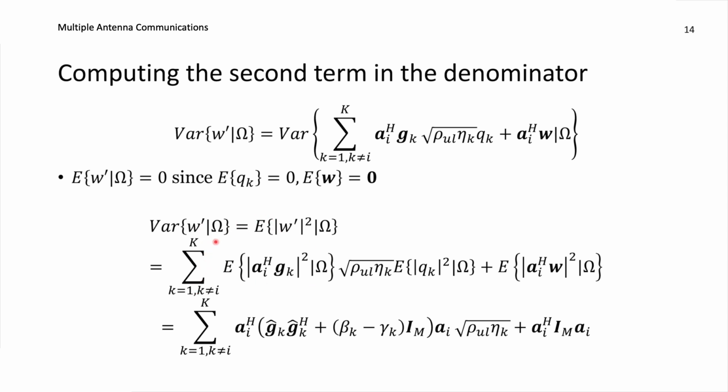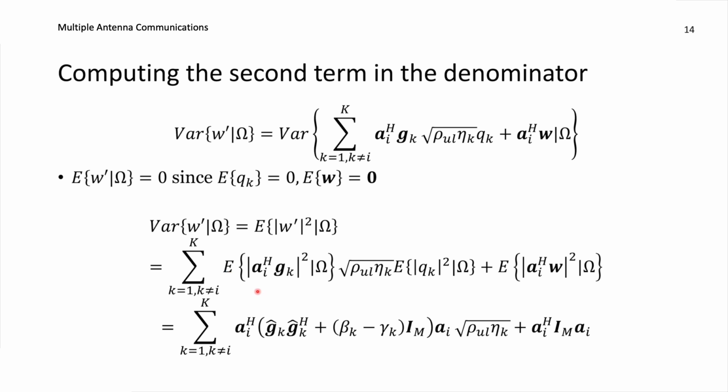So we can write now this term as being a summation over all of the users, and then the absolute value square of the randomness that we have for each of the users. And the randomness comes from the channels here and the data signals. And then here we have the absolute value square of the randomness coming from the noise with the expected value. And computing this term here, each of the data signals is independent of the channels, and they have a variance equal to 1. So this term is just 1.